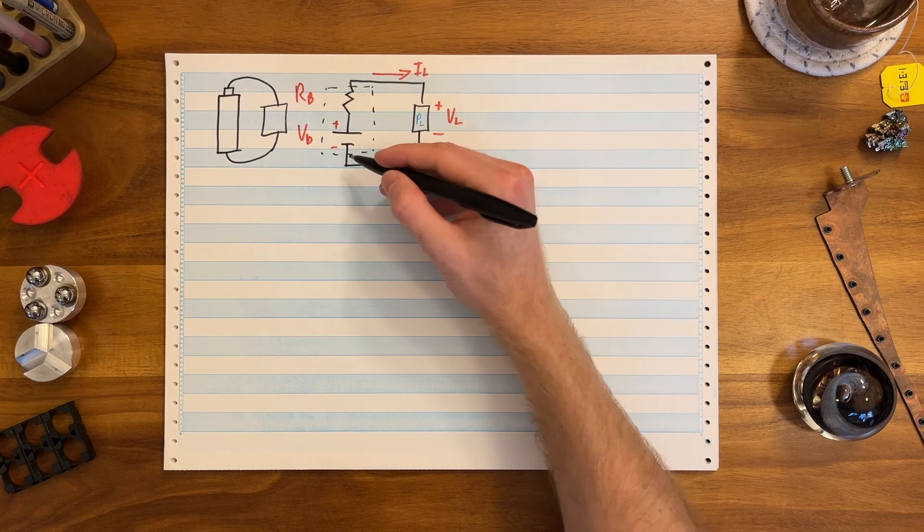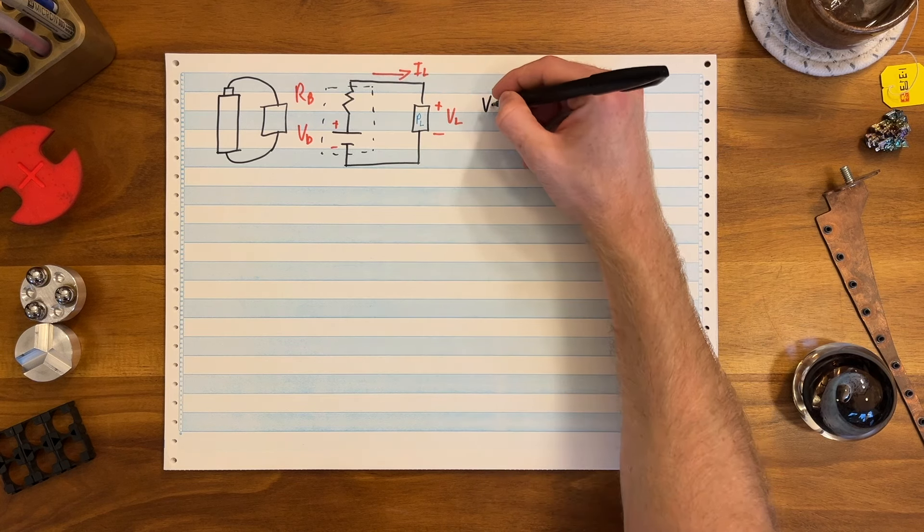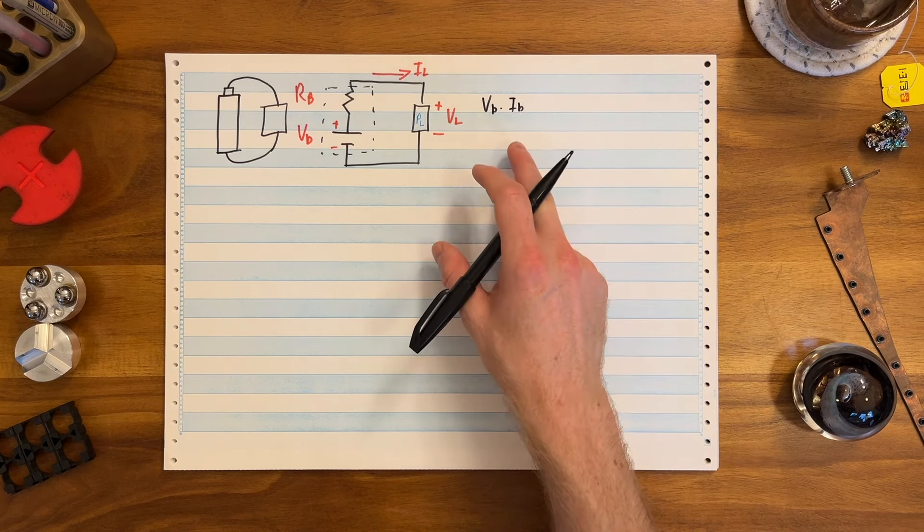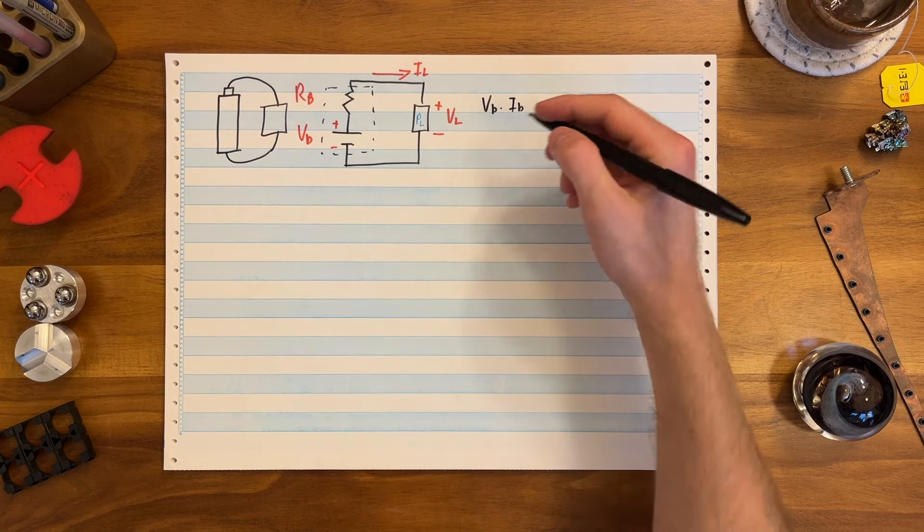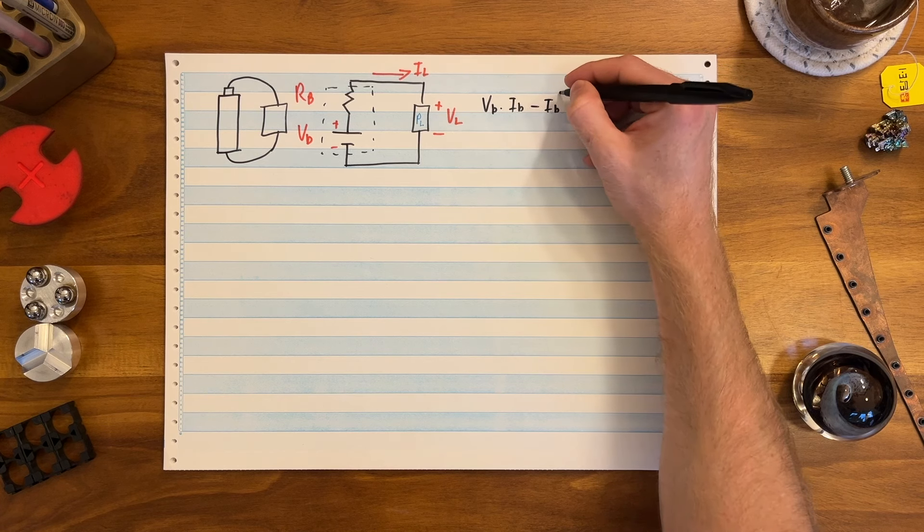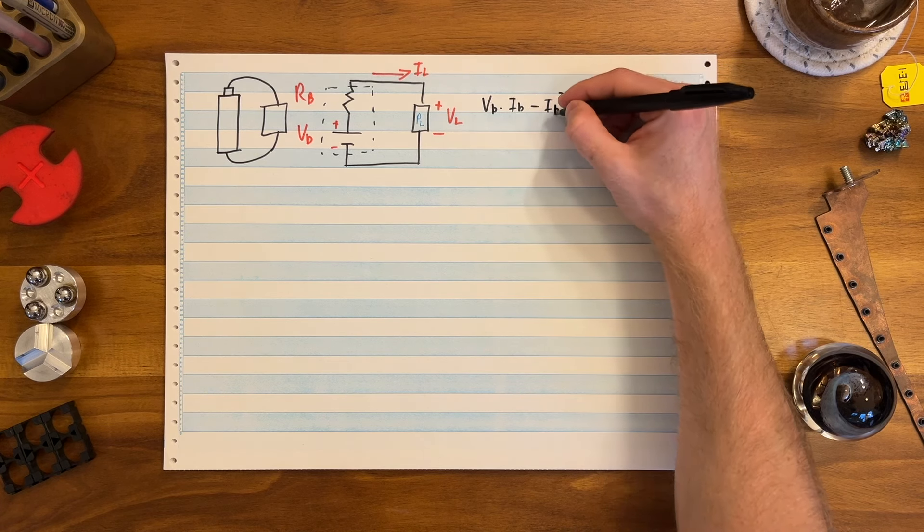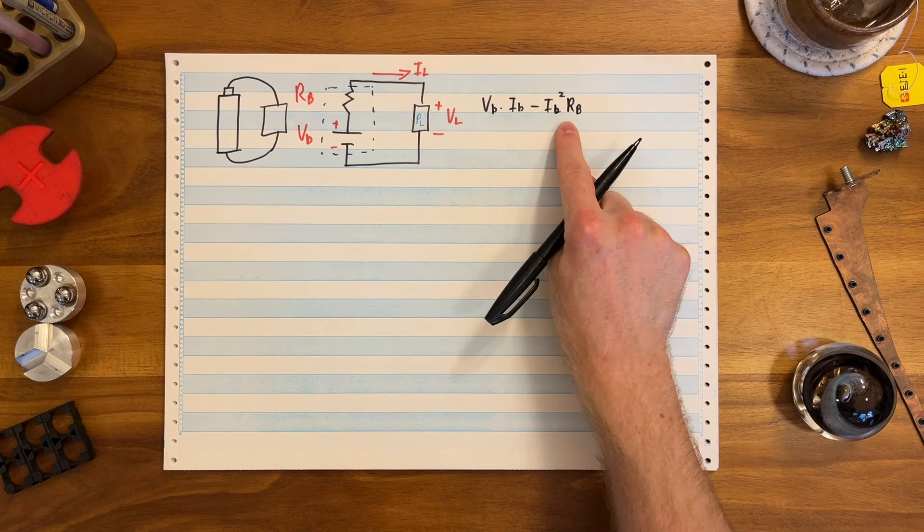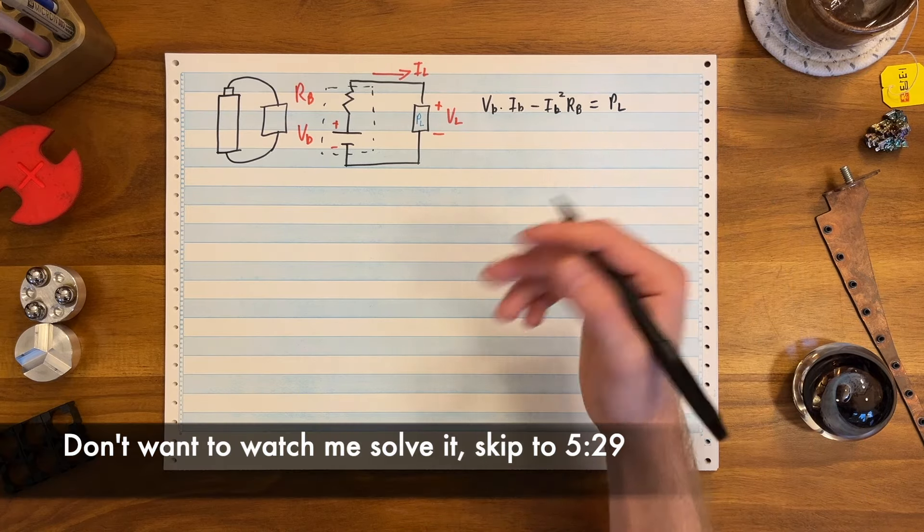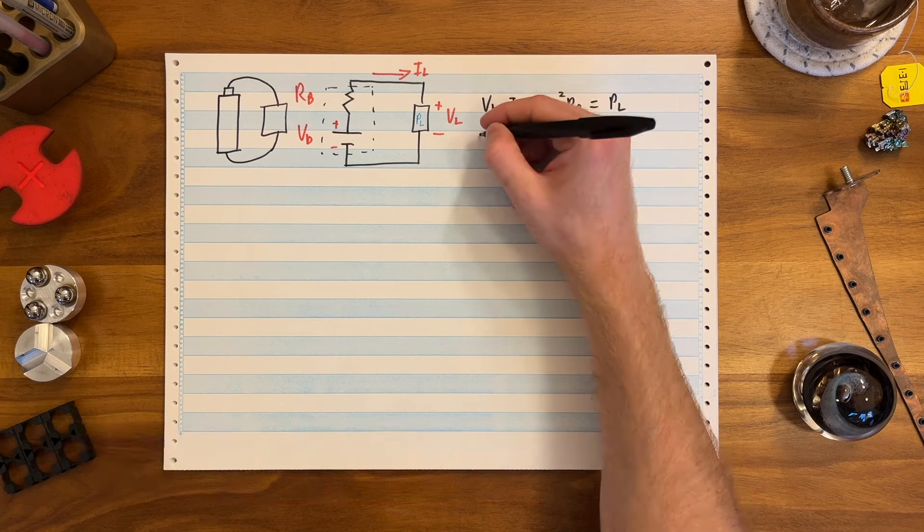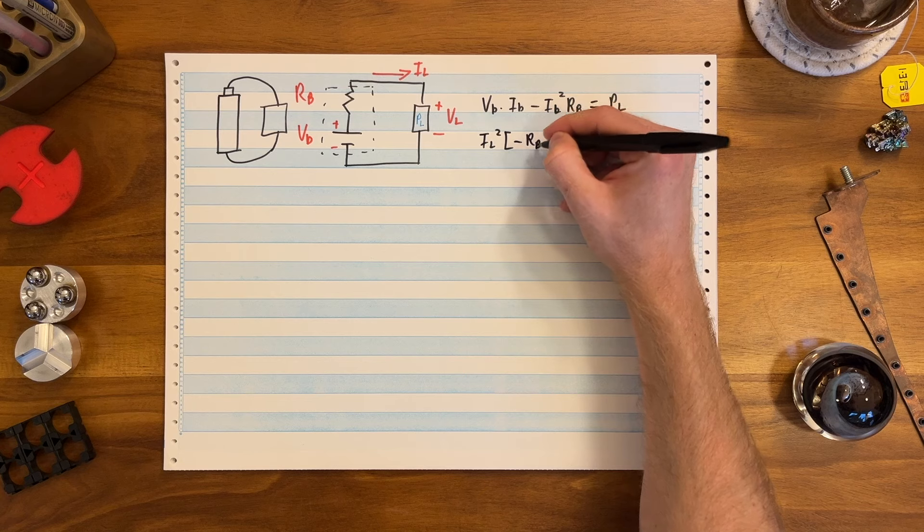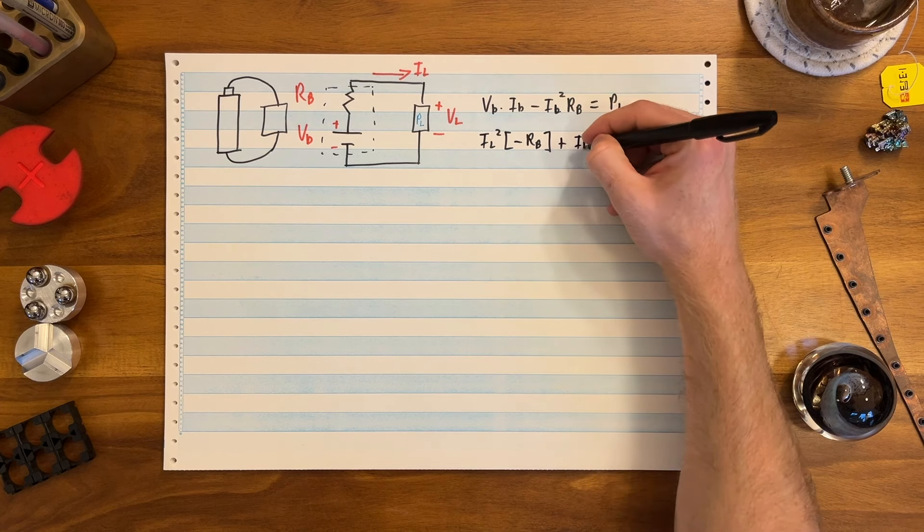How do we actually solve this? I want to be able to know everything going on here. I know my battery voltage, I know my internal resistance, but I want to give it a load and discover what the currents and voltages are. Let's start by drawing or writing up an energy balance. So we can say the energy leaving the battery is VB times IB. That's just voltage times current equals power. The power dissipated in the resistor is I squared R and we're losing that. It is leaving the electrical domain and entering the thermal domain. IL squared RB. And that is equal to P load.